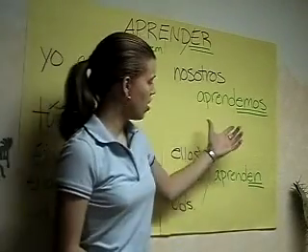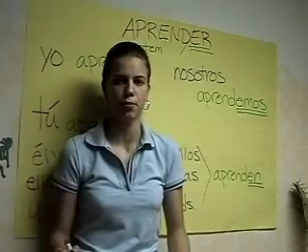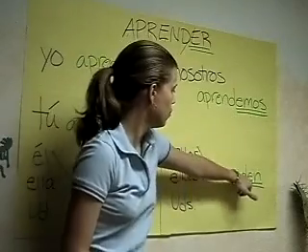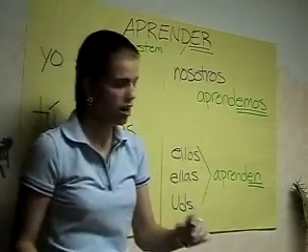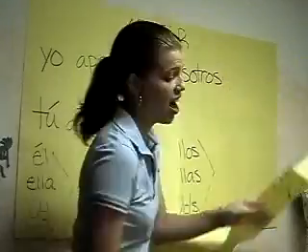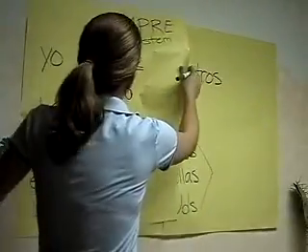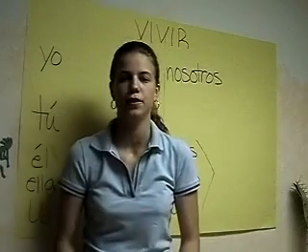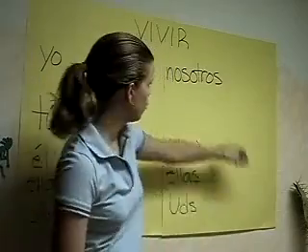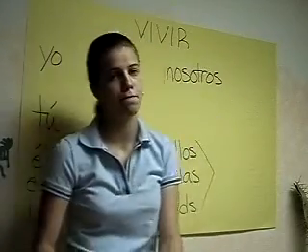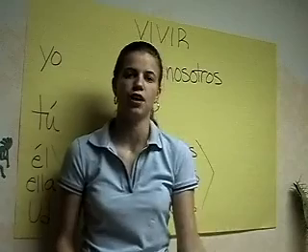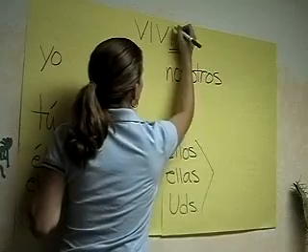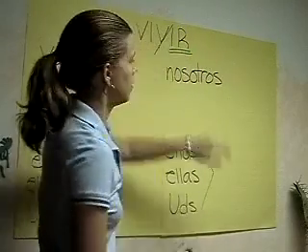So you see, the conjugations for ER verbs are very, very similar to the conjugations for AR verbs, except instead of adding an A, we add an E for each ending. Next, let's take a look at an IR verb. We're going to look at the verb vivir, which means to live. So our first step, this is an IR verb, is to break the verb into its stem and its infinitive ending. Again, its infinitive ending is IR, so the stem is VIV.